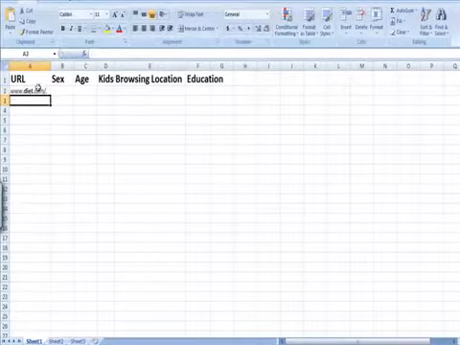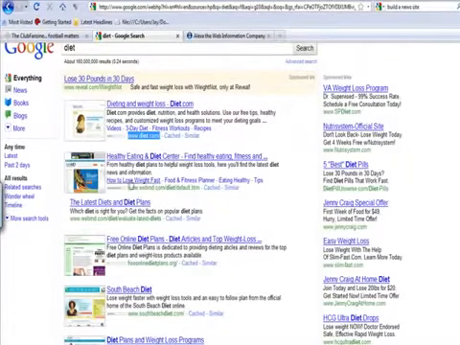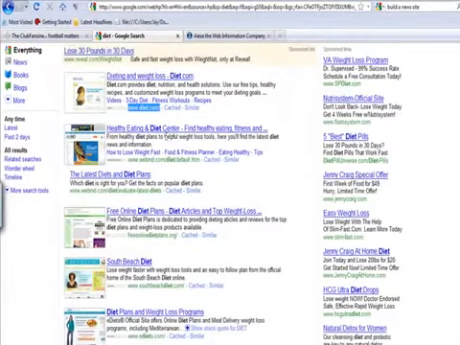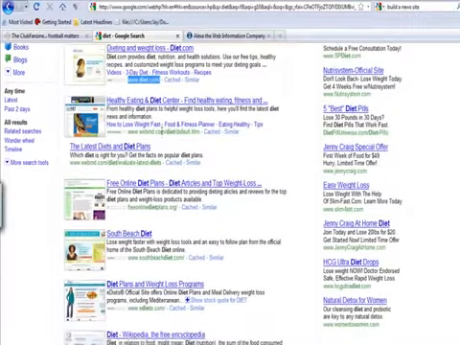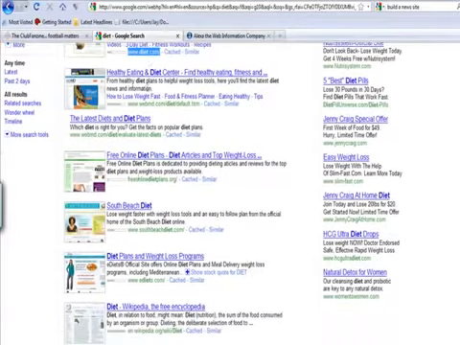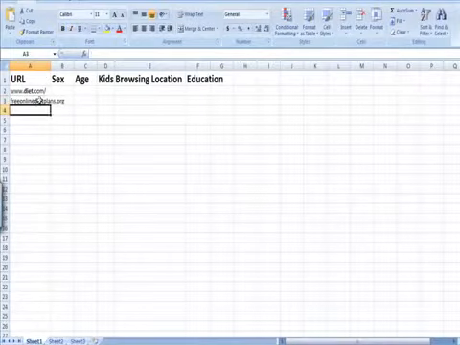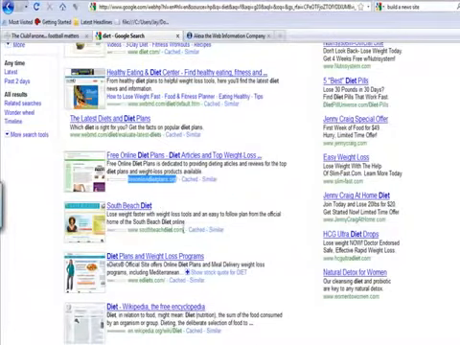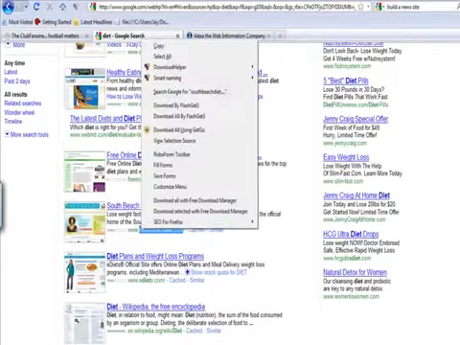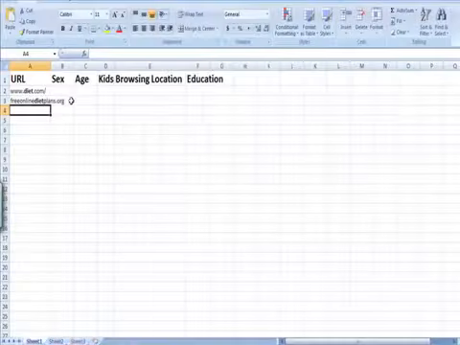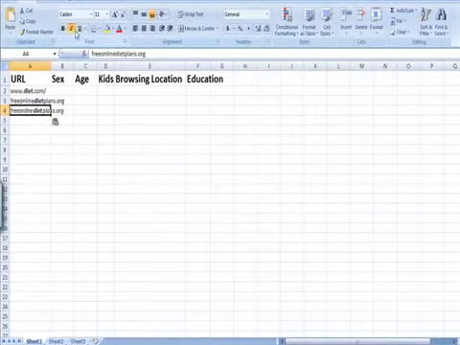So there's diet.com. Let's see what else we have here. WebMD. This is a sub site. We look for a site that's directly targeted to your site. In other words, we wouldn't want about.com/diet. We'd much rather have something like diet.com, free online diet plans. Let's take that one. And let's take southbeachdiet.com. And we put those in like that.